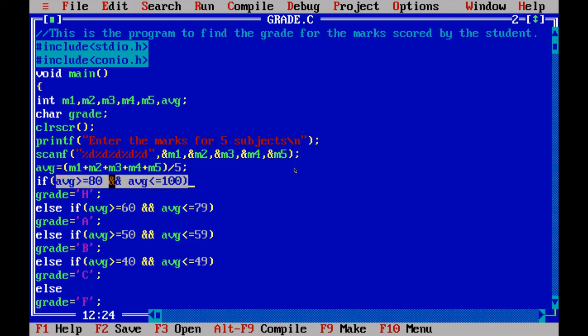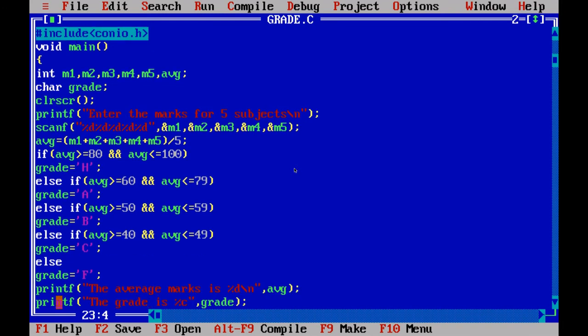If the average value falls within this range, then this statement will be executed. If the first condition failed, then it will check for the second condition. If the second condition also failed, then it will check for the third condition. If the third condition also failed, then it will check for the fourth condition. If this fourth condition also failed, then the default statement will be executed.